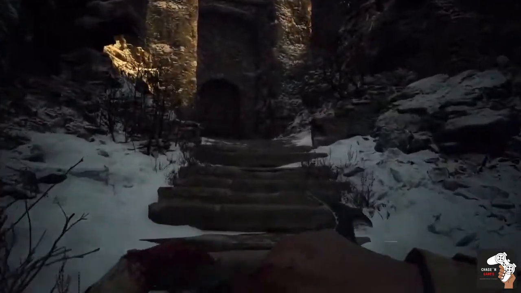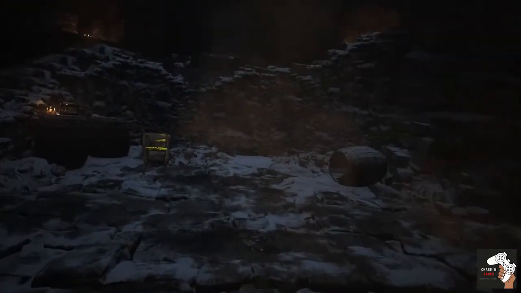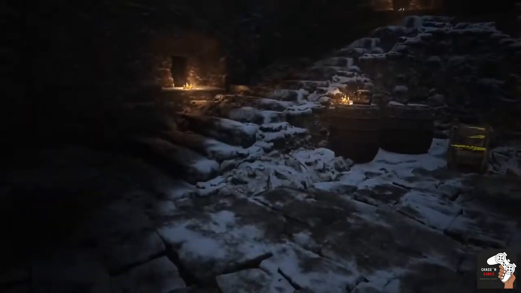They'll chase you for a little bit down here, but they won't come all the way up in here. So once you get over here, you're pretty much in the clear. You're going to enter the stronghold, and this is a pretty challenging part to get through, even on easy mode without having to use a bunch of health. But we're going to get through it.